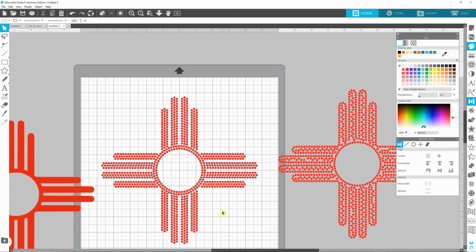So if your eyes are drawn to a specific area of your design, chances are you need to fix that area, because you want to look at this design and say everything looks the same. Spacing is the same, lines are straight, that kind of thing. You want it to look as perfect as you possibly can, okay? That's what's going to keep your customers coming back, if you pay attention to those types of details.